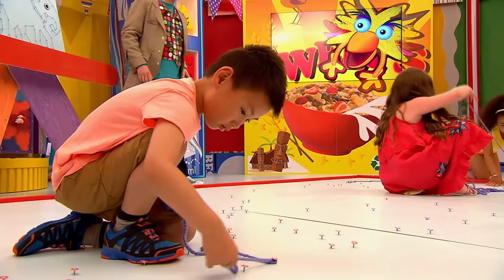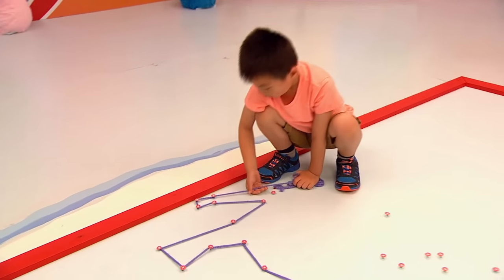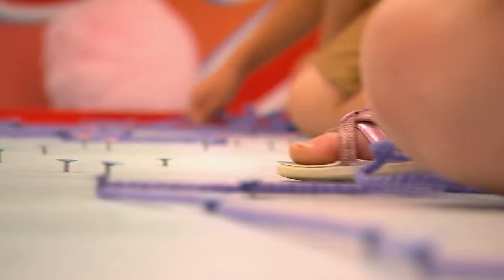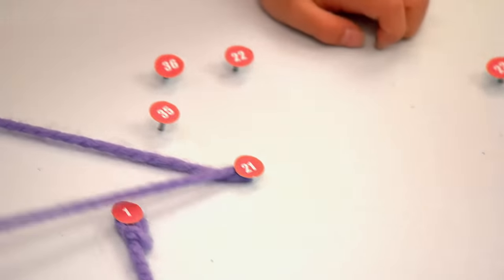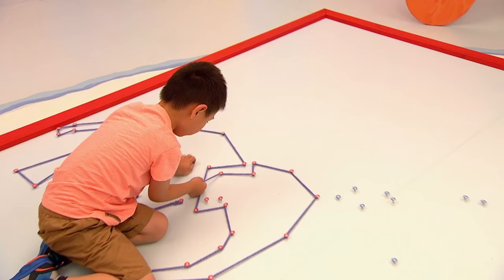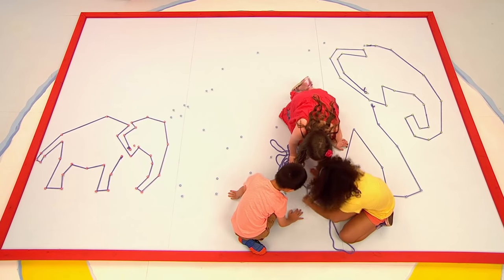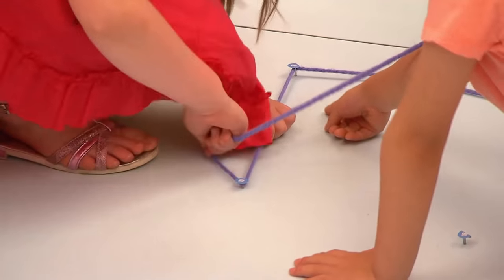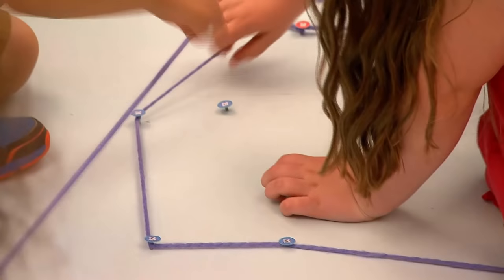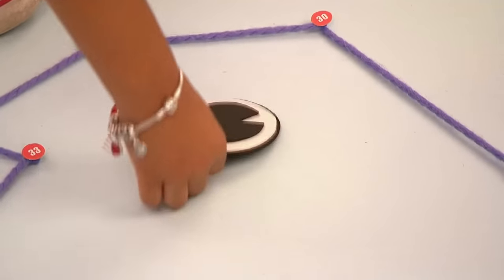That's it, Dylan. Well done. That's it. Keep going. That's it. We're on a roll now. Look at that, working as a team. Very good. Do you think they're going to do it? Let's go on, finish it off. Quick, Mini Makers.